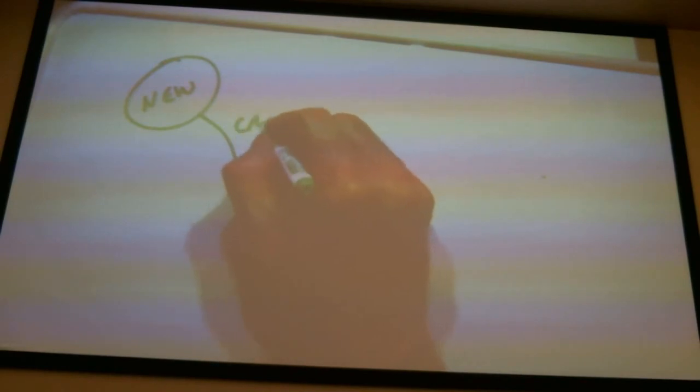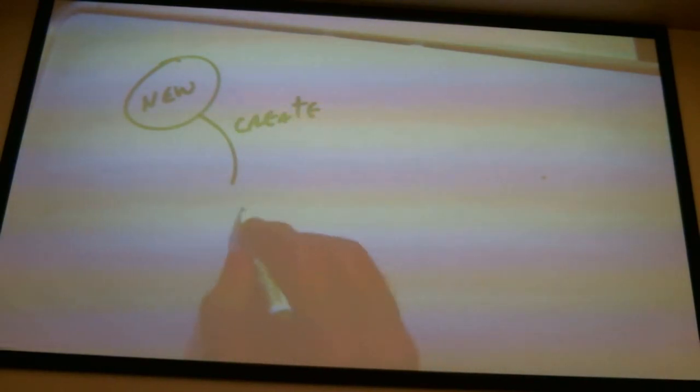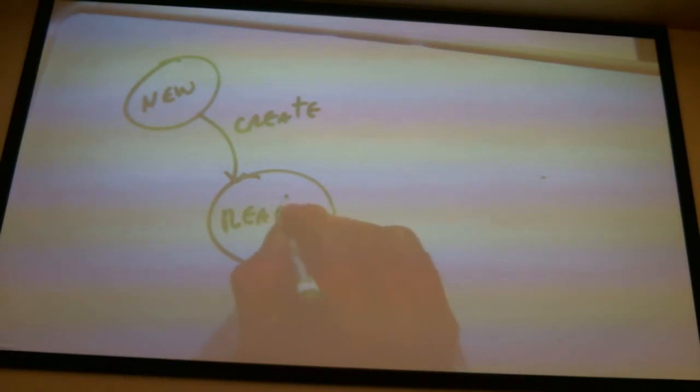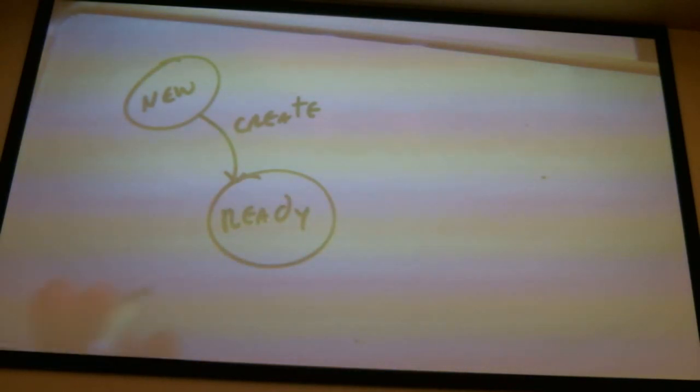Now, you remember that there is a state called new. And then we create the process, and the process goes into a state that we call ready, right? What does it mean that a process is in the ready state?